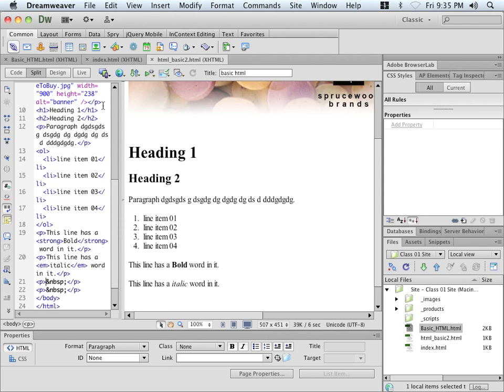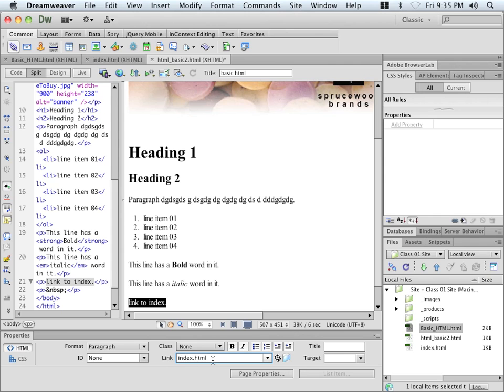The next line, I'm going to create a hypertext link to my index.html page. I'll say link to index. I'll make the whole line the link, so highlight the whole line, and under link I can either type in or search for.